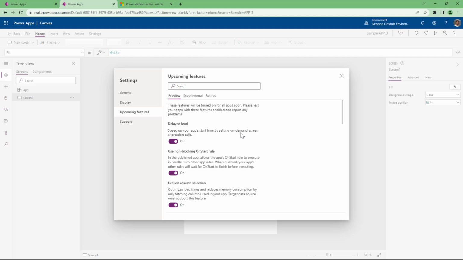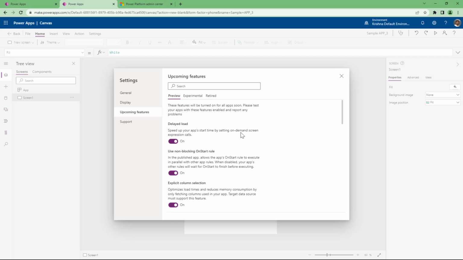It may stay back or it may go off. Another one is preview, meaning they have experimented with it and it's good to start using, but it is not a stable version. You may end up seeing a lot of errors if you try to use preview features.